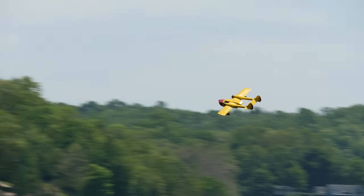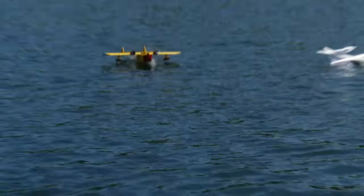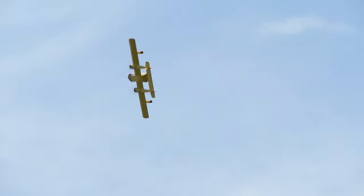Now, you guys went down to Lake Mohawk. We were finally blessed with the most amazing weather. And luckily, John's uncle has a pontoon boat. So you flew it off the pontoon boat. We got to take it off the water from the pontoon boat, which made life a lot easier, getting out into the middle of a big lake rather than working off the docks.